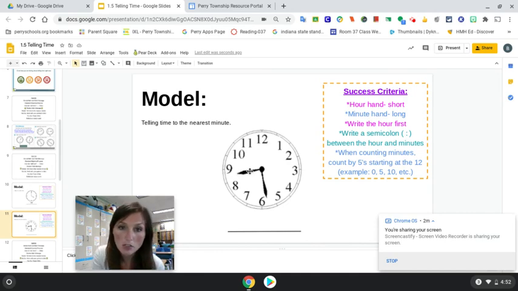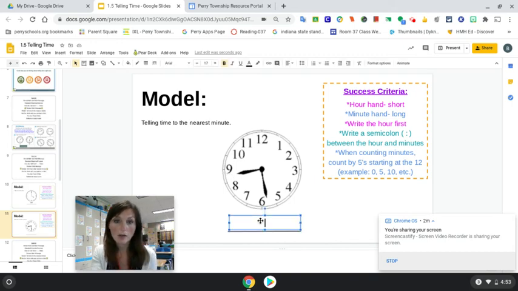So I'm going to start here and I'm going to count around. If this is 12, all the numbers I can tell here are available, so I can just read them. So it's 1, 2, 3, 4, 5, 6, 7, 8, and it's not quite to the 9. It's in between the 8 and the 9. So I'm going to write the time as 8. And I remember I'm going to write that semicolon that looks like this. Click Shift, and I'm going to put the one next to the L.